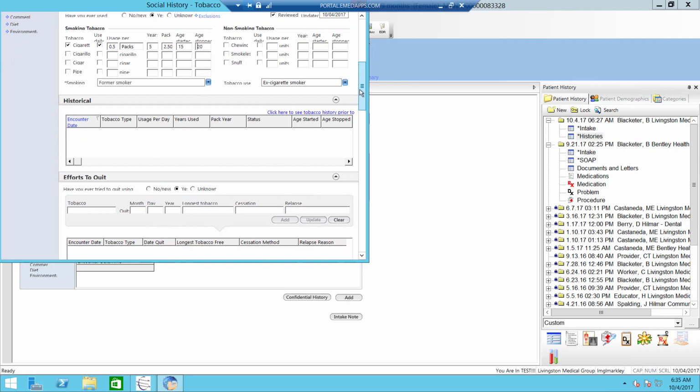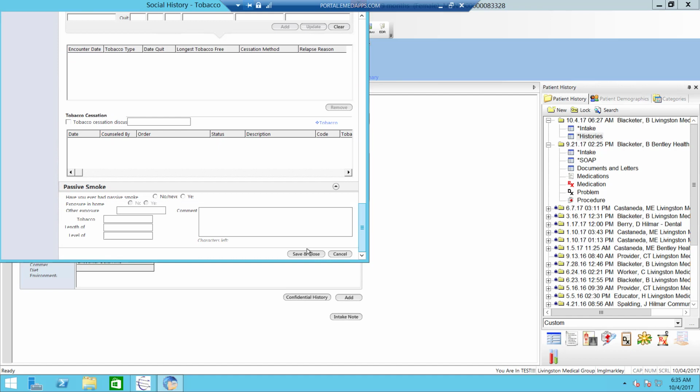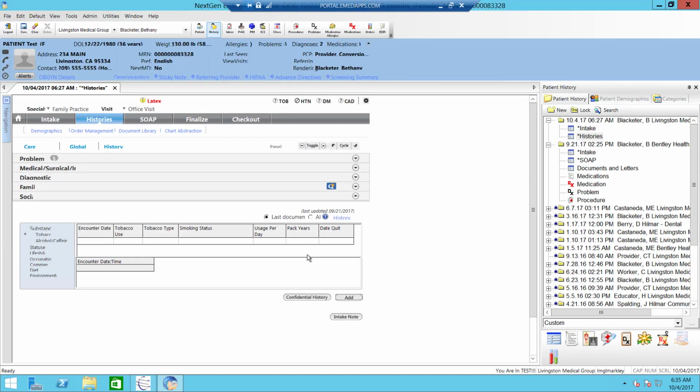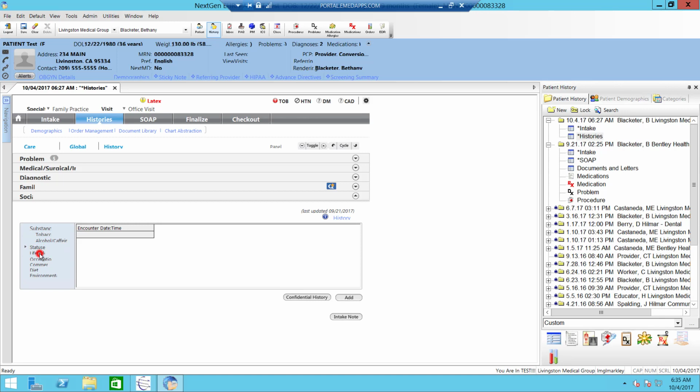And then there should be a button here so we can save and close. There's other things in there as well, as far as passive tobacco exposure, smoke exposure, things like that. They also have caffeine use. So this patient typically drinks 2 beers a week. You can click through and see what they've answered previously. So if they tell you one thing one time and then something else another time, you will then be able to see it here.